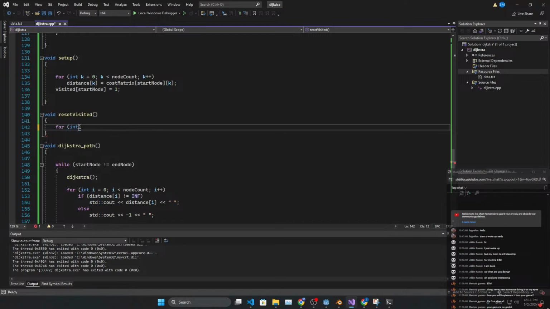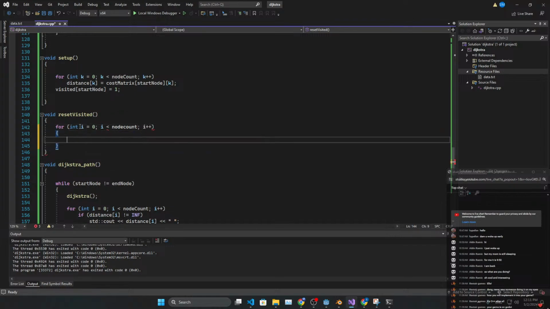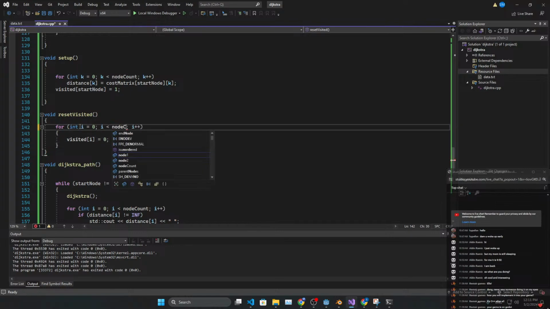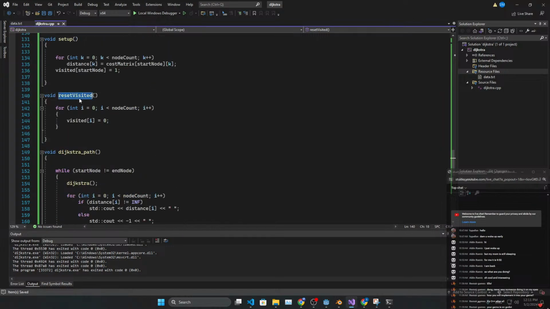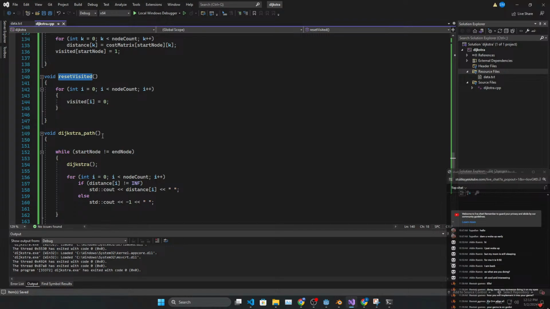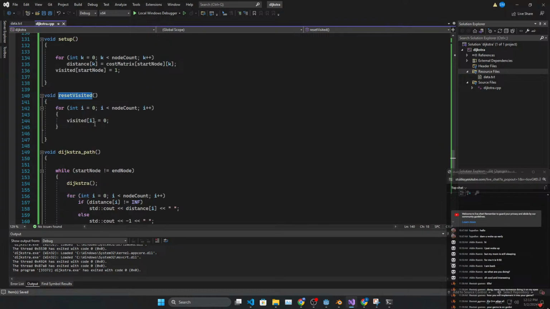So for int i equals 0, i lower than node count, i plus plus, visited[i] equals 0. Reset visited.